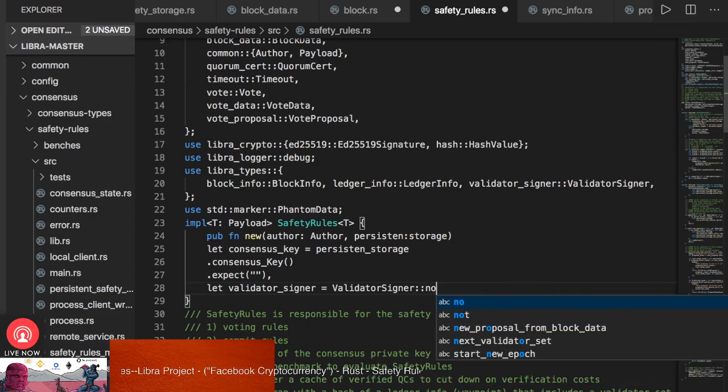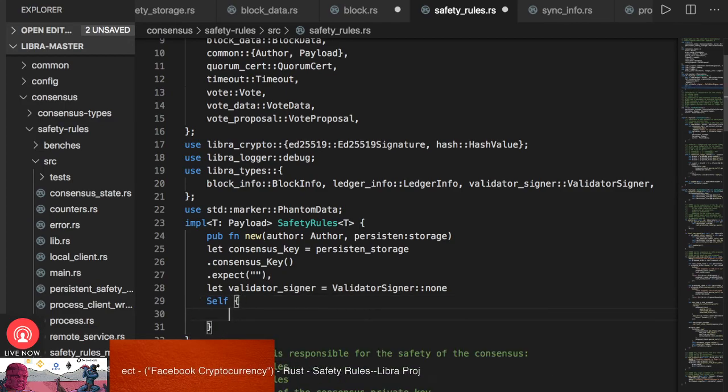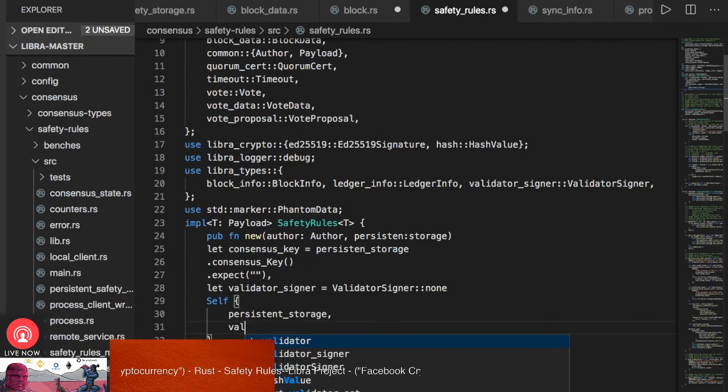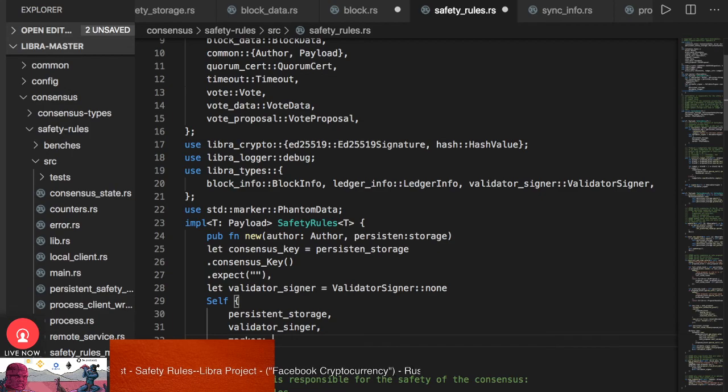Maybe it could be a no. You also need to understand how this self is a persistent storage, because you need to handle a lot of data, and start thinking about how to sync this validator and make something tricky for the data called phantom data. That's a technical way to understand how this protocol works. So far you have this. That is the safety rules.